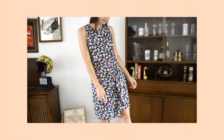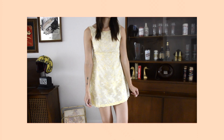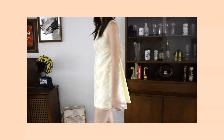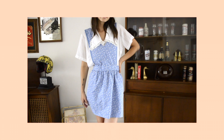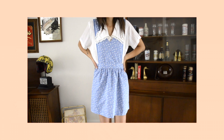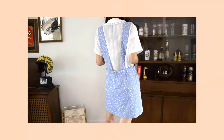I found this 90s dress with a wrap skirt — I showed the same style in black polka dot in another haul. Then there's this really cute 60s mini dress; I think someone handmade it based on the stitching and there's no tag inside. The last two items I got for free from the Rose Bowl box — the first is this cute overall-looking dress with a really sweet floral pattern.